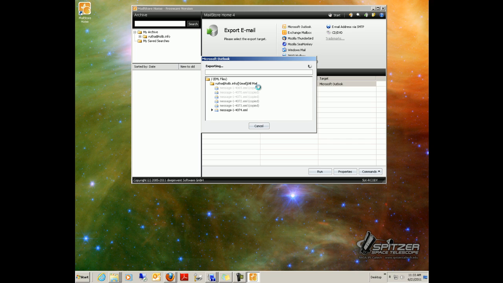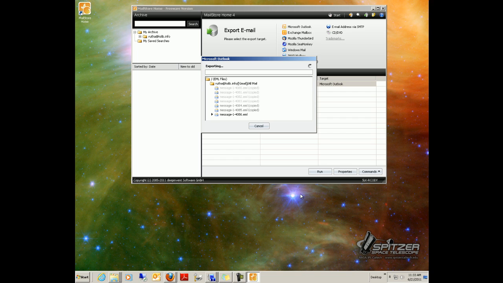And I'm sure you're looking at the screen and you're seeing message 1-4076. That's not what I named it. That's not what the name is. That is the indexing of the program. When you actually go into your mail, you will see the subject titles. This process will probably run the better part of 3, 4, maybe 6 hours. So when it's done, I shall return.